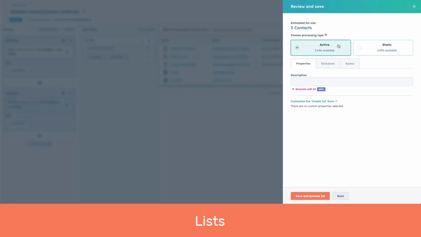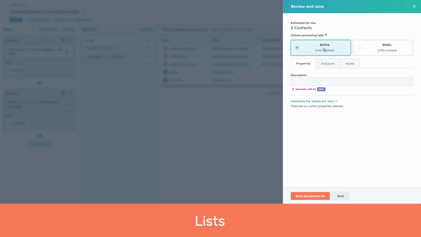Now it's going to ask you if you want to make this list active or static. The difference is very simple. The active list will keep on growing as long as contacts keep on getting into your CRM and meet these criteria. If we make it static, then the list will close with this amount of people and the amount of data it already gathered, but it won't take into account any future people or contacts or records that meet this criteria. So in this case, I want to always have my contacts from these cities tracked and active, so I'm going to choose this option.